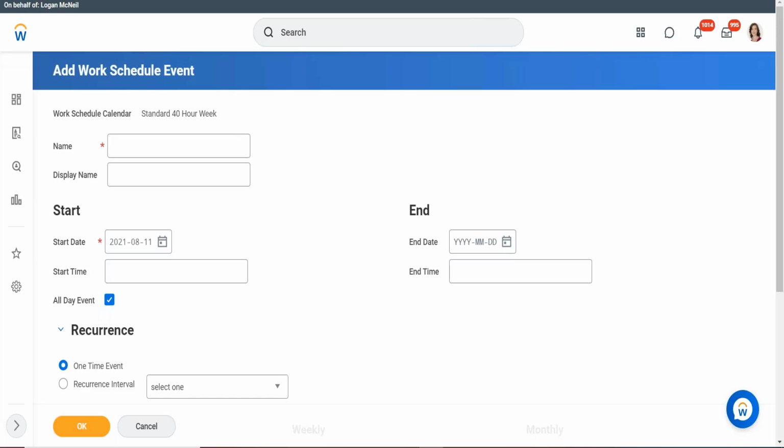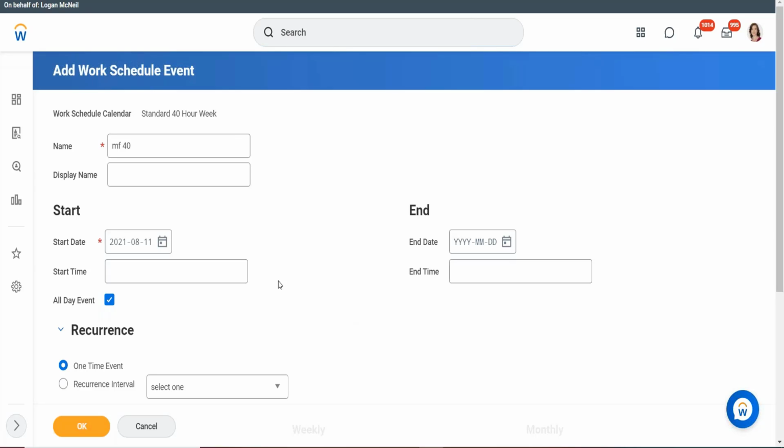You can make it for a week, for the current day, everything you can do, but not in a pattern. For example, I want to make a calendar event Monday to Friday, 40 hours. I choose the start date. If I don't choose the end date, no matter, it will be applicable for every day.